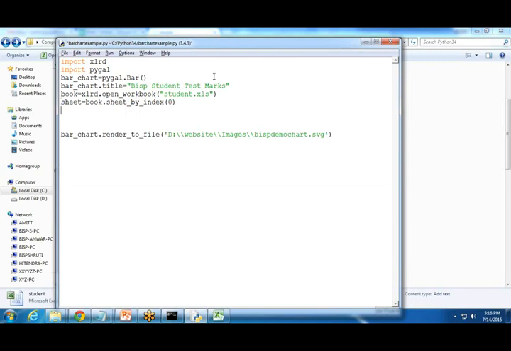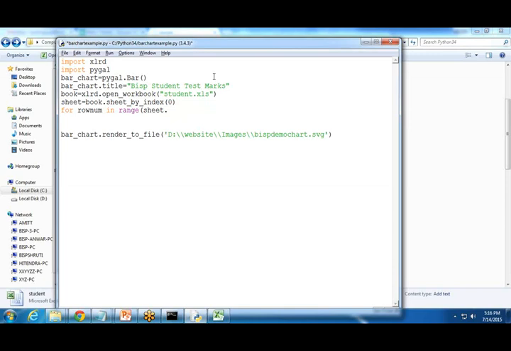And I write here row_values is equal to sheet.row_values(row_num). So we are getting the row values. It will get the row values and store them in row_values, and now we can use this row values to add on the bar chart.